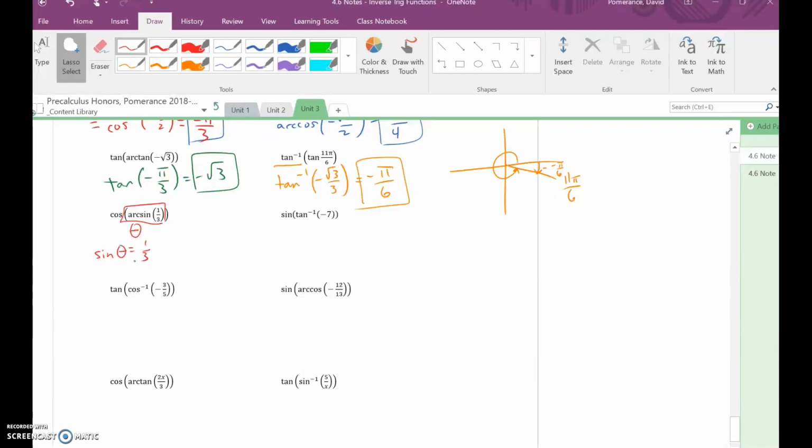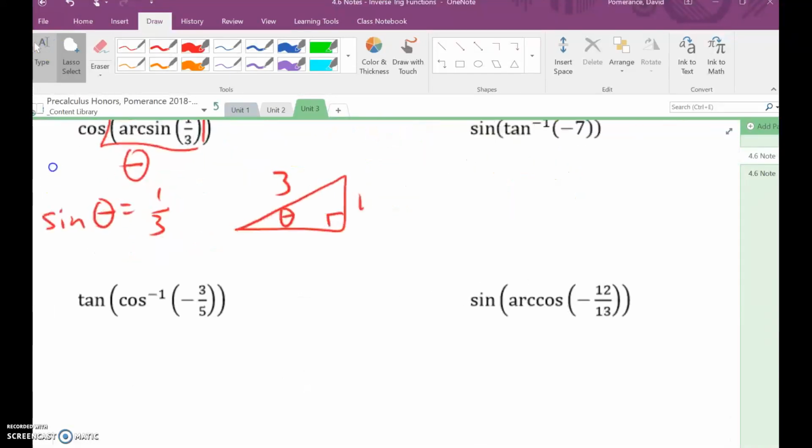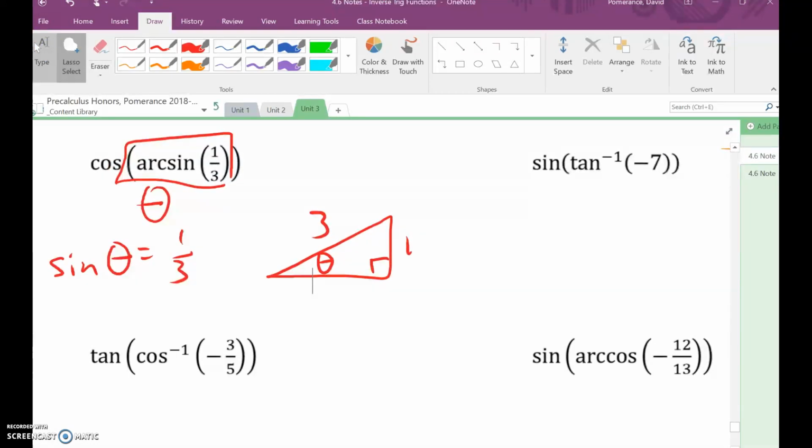And I don't know that angle off the top of my head, but I do know that sine is y over r. So I've got myself a theta value like this, and I'm asking to find the cosine of that same angle. So let's zoom in on this. We've done problems like this. We now have to find this mystery value down here, so that would be the square root of 8 with the Pythagorean theorem, or 2 root 2 if you prefer. I tend to prefer that. So anyway, the cosine of theta is x over r, so 2 root 2 over 3. And that would be your final answer for that one.